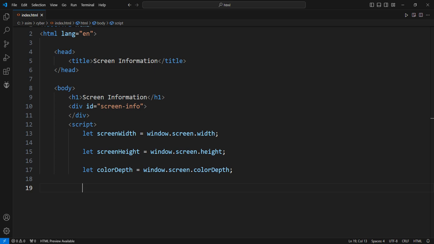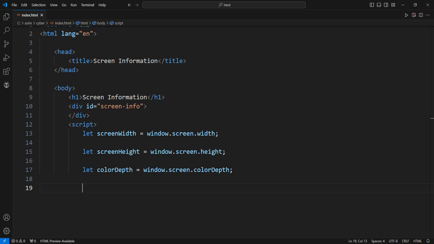Typically, color depth is 24 or 32 bits, representing the number of colors the screen can display. This is useful when adjusting content for high-definition displays or determining if a certain color palette is supported.